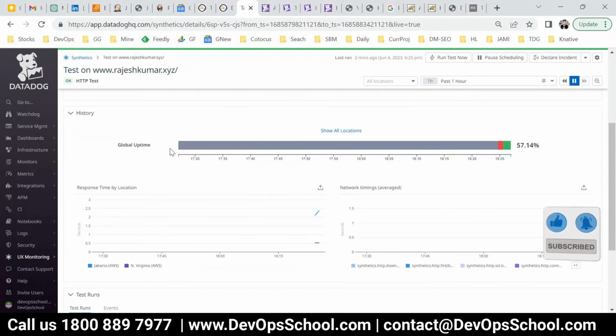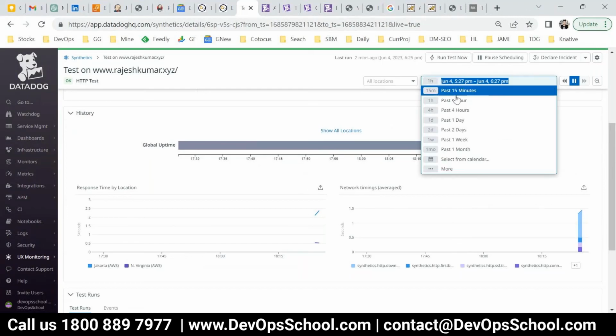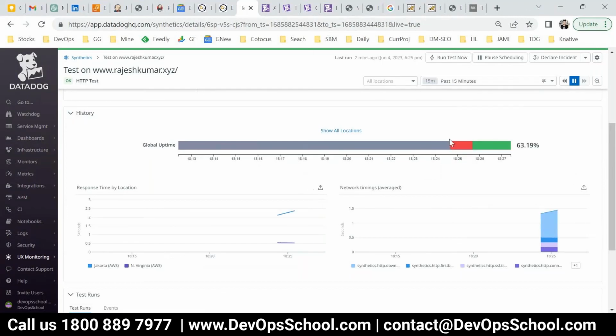So here you see, this is the window of the last 1 hour. If you check the 15 minutes, this is the window of 15. Right now, initially there is no downtime, but the health alert was triggered. After that, when I reconfigured it and corrected it, there is no downtime.